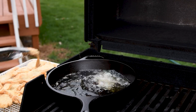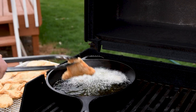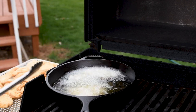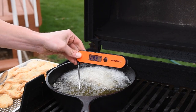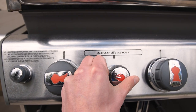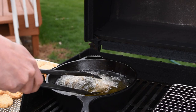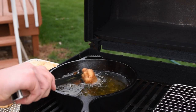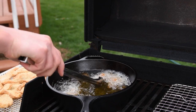Adding food one piece at a time keeps the fish from sticking to itself and its neighbors, and keeps the oil temperature from dropping so much that you end up with a soggy instead of a crispy final product. Watch the oil temperature and adjust as needed — you'll probably want to shut the lid and can even fire up another burner if needed, just as long as you keep at least one burner off. Flip the food halfway through in case it floats and doesn't cook on one side, and watch the color to make sure it doesn't burn.